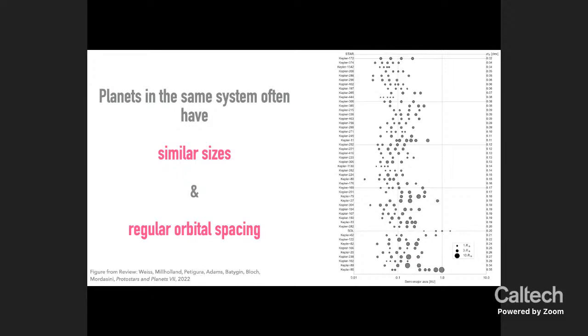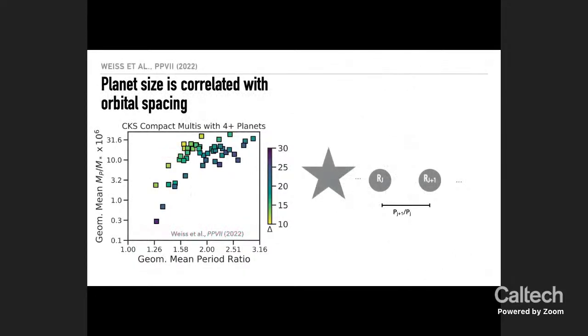Another pattern that we might notice is that there seems to be some relationship between size and spacing. And this is, of course, interesting if you care about how planets grow. So if you look carefully, you can see the tiniest planets on this figure are quite close together, and the bigger ones are a bit further apart. So what we did here is for each system of 4 or more planets, we are plotting the typical period ratio in the system on the x-axis and a typical estimated mass on the y-axis. I used the Weiss-Marcy mass-radius relationship because we still think it works. And what you can see is there's significant structure to this plot, with the lowest mass planets having very close period ratios, and planets that are a bit more massive having wider period ratios and also a greater diversity.